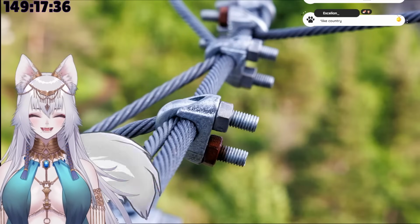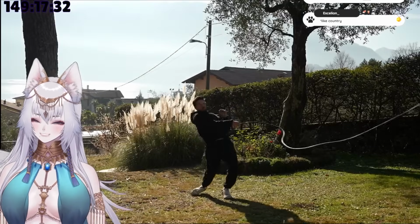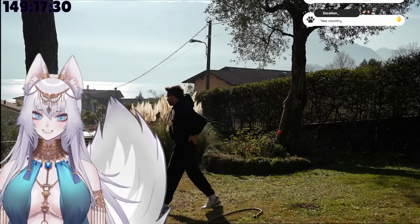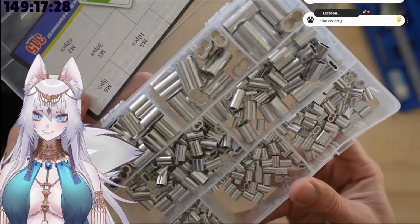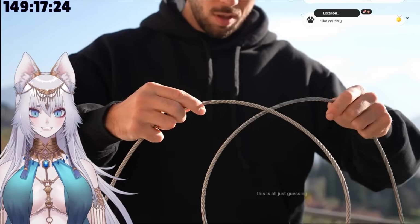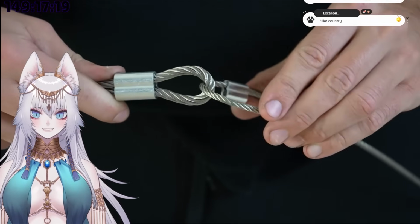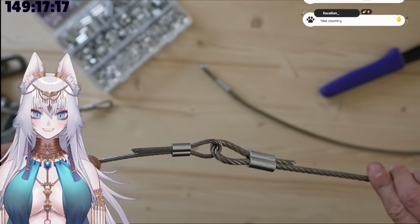There are also different kinds of connections, like these clamps, but I figured dangerous spikes and supersonic whips wouldn't go well together. And so I picked the option of the swage sleeves, and I tried to make the eye as tight as possible so that it wouldn't slow down or stop the loop of the whip. Then I connected all the cables together, and the last step was to secure the swage sleeves.